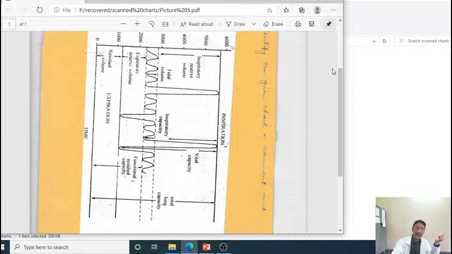Lastly, there is one more capacity which I would like to discuss here, which is the vital capacity. Now, what is vital capacity? Vital capacity is the amount of air which a person can breathe out after a deep inspiration. So vital capacity is the amount of air which can be forcibly expired after a deep inspiration.